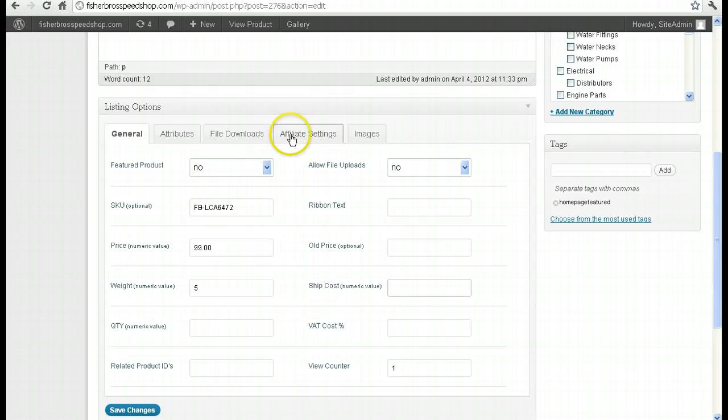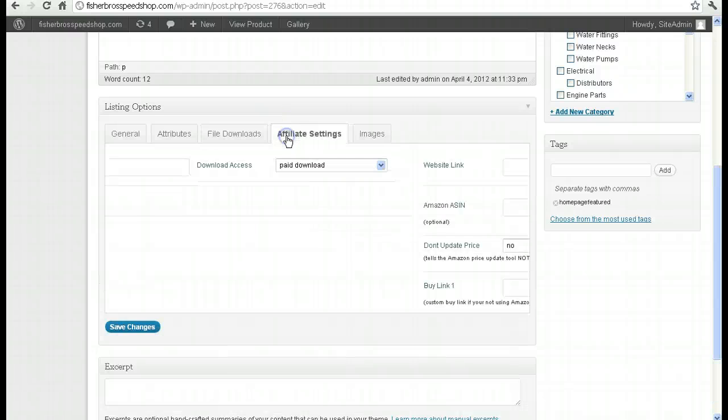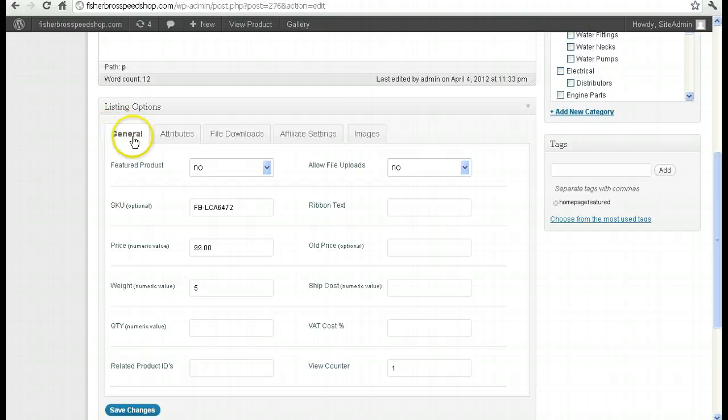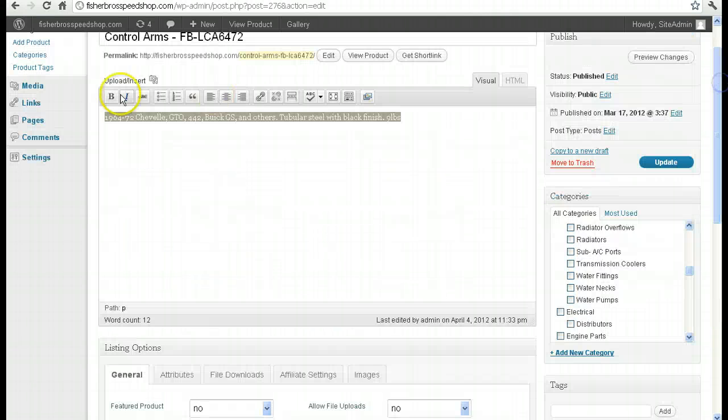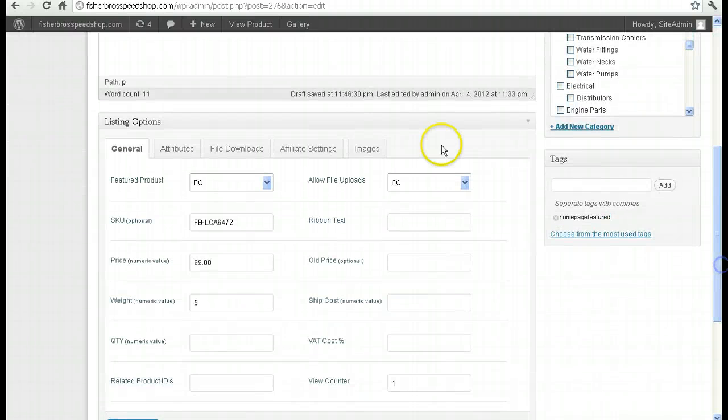And images. You'll notice that these tabs here really do not have anything to do with your products. However, you'll be spending most of your time in general and images. Again, I'm not going over these because they don't have anything to do with your particular type of store. This backend is a standard e-commerce backend, and sometimes there's options that may not pertain to you, but they might pertain to another client.